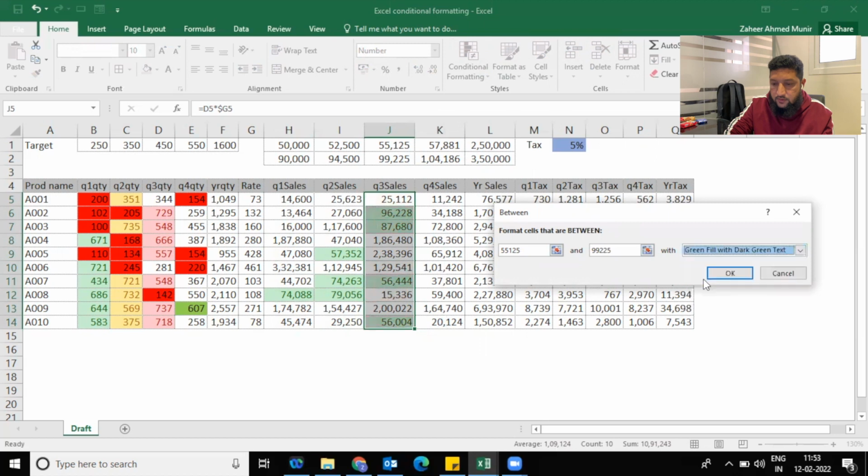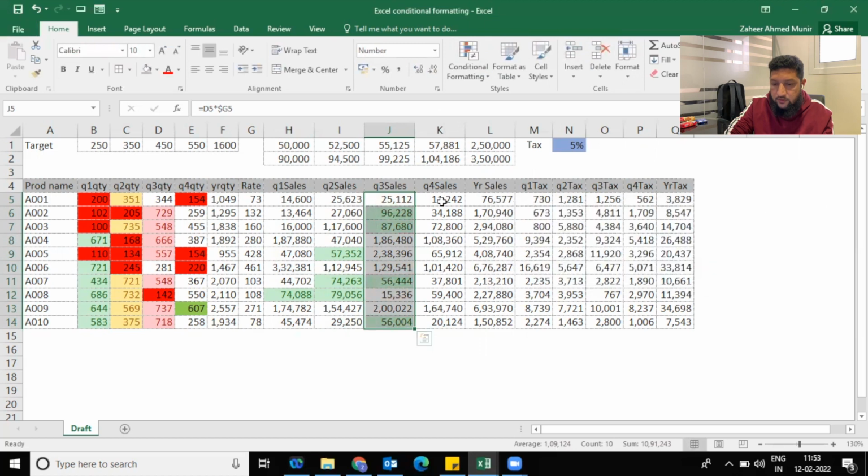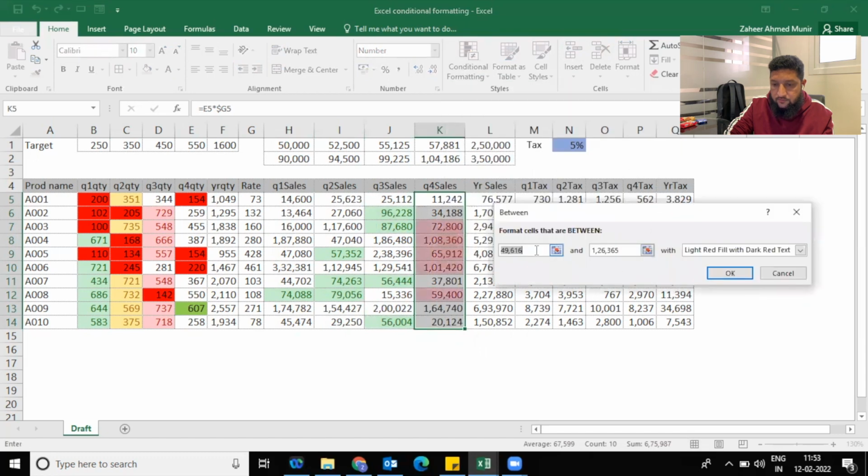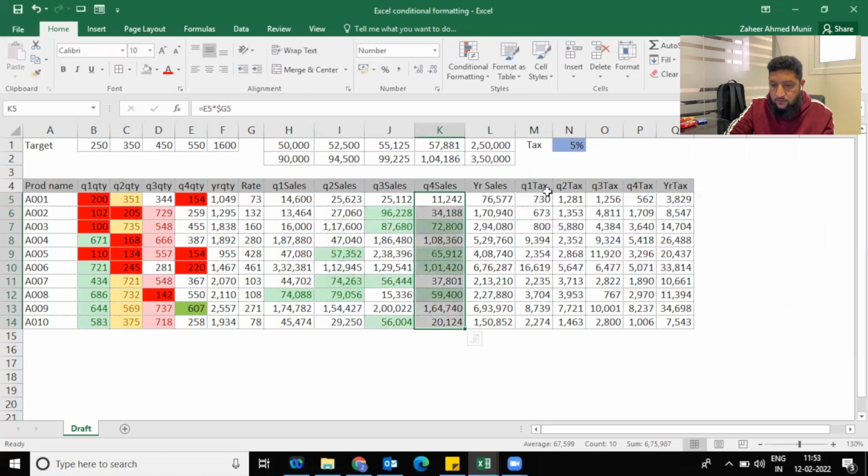It should be green. And this should be in between, let's say, 57,881 versus 104,186. Okay, this should be in green.